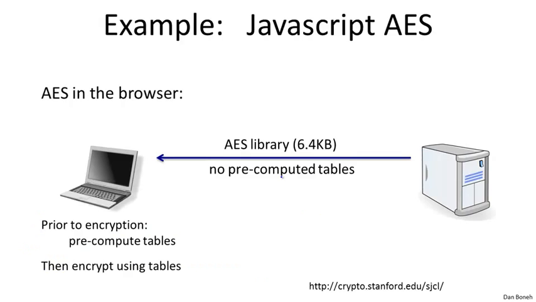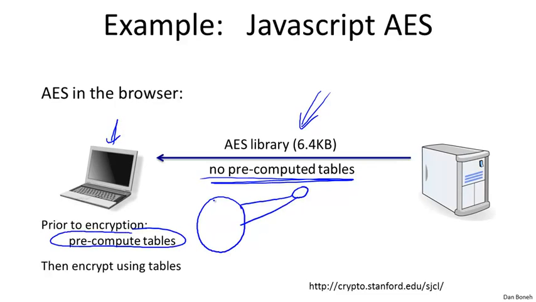So here's an example that's a little unusual. Suppose you wanted to implement AES in JavaScript, so you can send an AES library to the browser, and have the browser actually do AES by itself. So in this case, what you'd like to do is you'd like to both shrink the code size, so that on the network, there's minimum traffic to send the library over to the browser. But at the same time, you'd like the browser performance to be as fast as possible. So this is something that we did a while ago. Essentially, the idea is that the code that actually gets sent to the browser doesn't have any pre-computed tables, and as a result, it's fairly small code. But then the minute it lands on the browser, what the browser will do is it will actually pre-compute all the tables. So in some sense, the code goes from being small and compact, it gets bloated with all these pre-computed tables. But those are stored on the laptop.